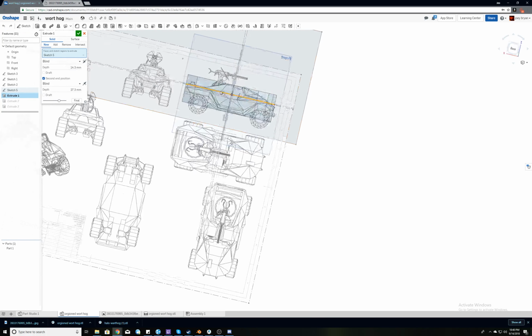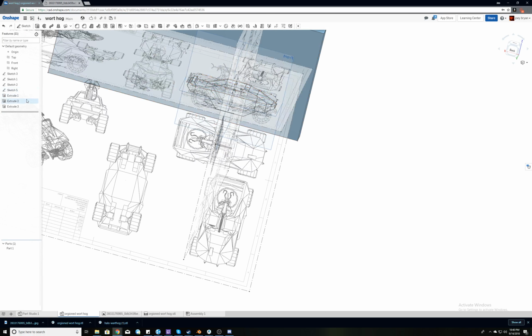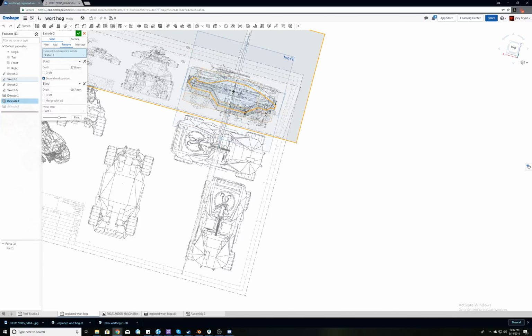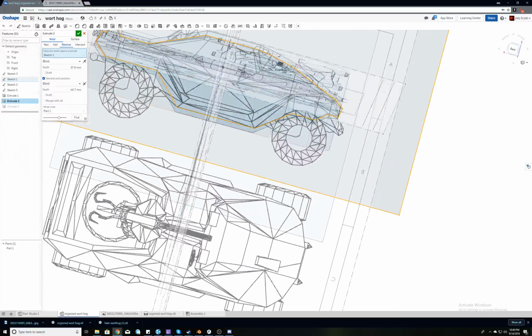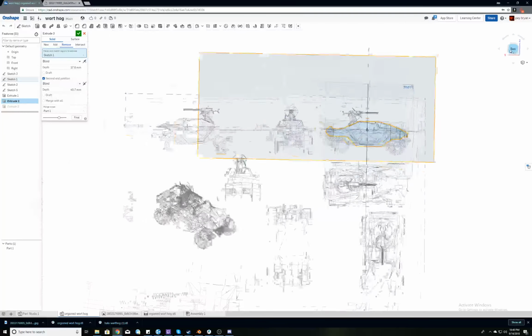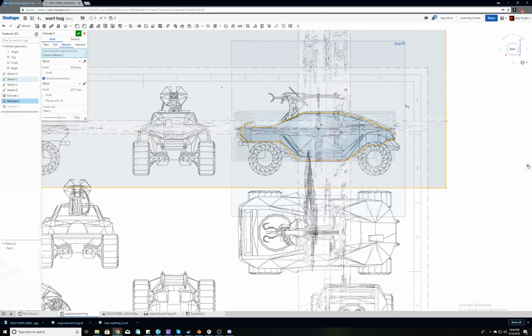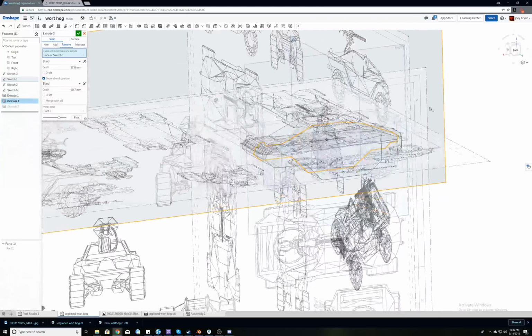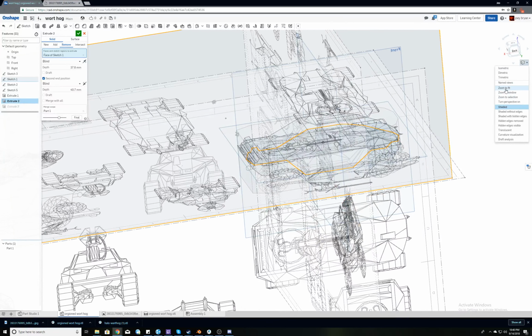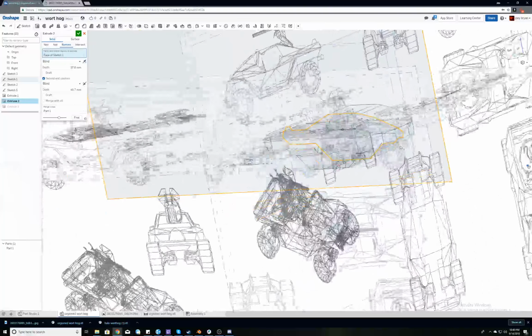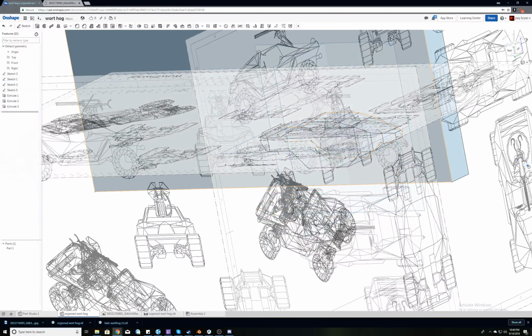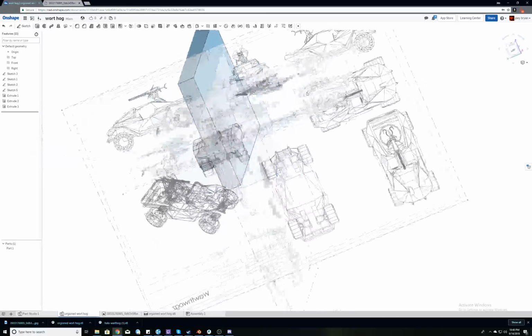Edit. No, that's not the one I'm wanting. This one? Sketch 1, so I need to go. It looks like it actually cut it out. I don't think so.